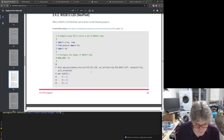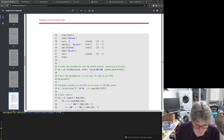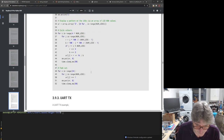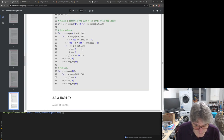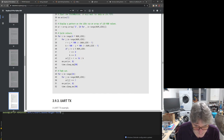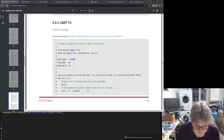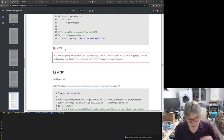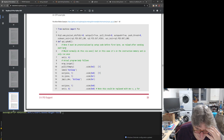What's this? Yeah. So there they're showing that same program for driving the WS2812s, which is just stretching different, stretched 0 and 1 representations. But they're doing fade in, fade out, and they're dynamically changing the parameters here, which is quite interesting. Sending the RGB values. I wonder if any of them use async IO. Sorry, I'm just scrolling through these at the moment. I don't want to go too much into detail in the software here today, because what I want to do is actually look at some of the hardware parts.